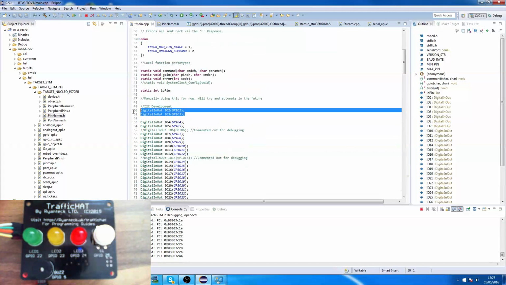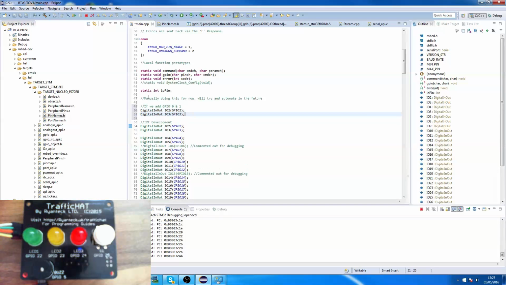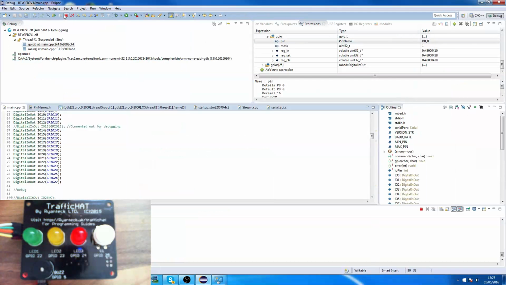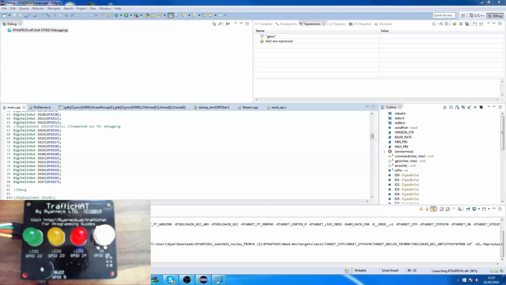We'll add them up here because we know these 2 pins that won't work, but they're just placeholders essentially. And then that keeps them there for when we do need them in the future. So let's re-debug it.